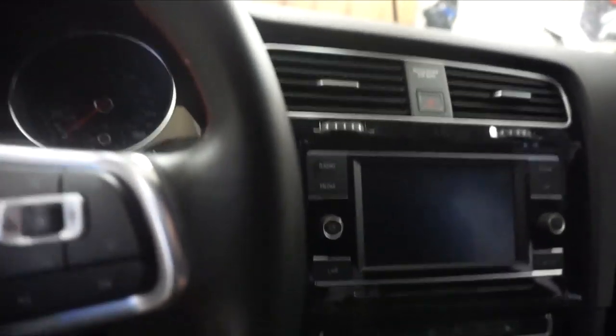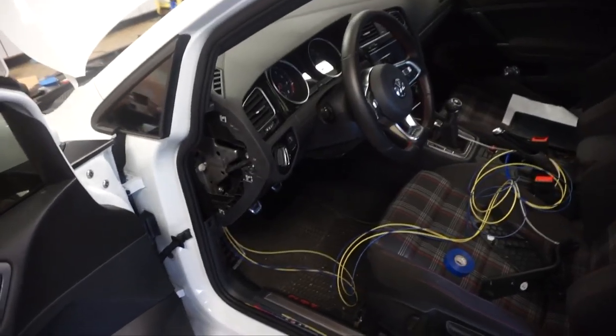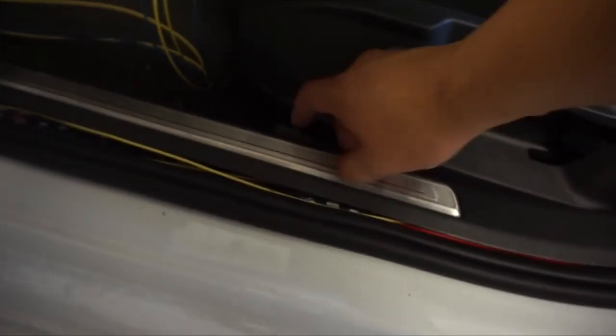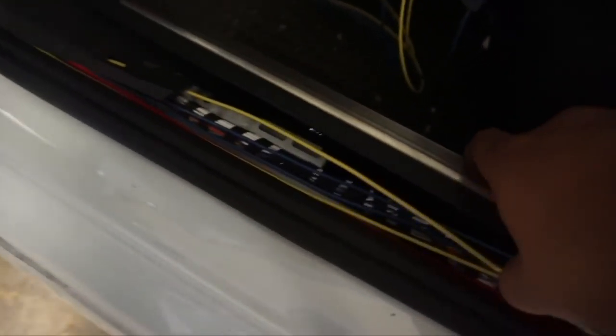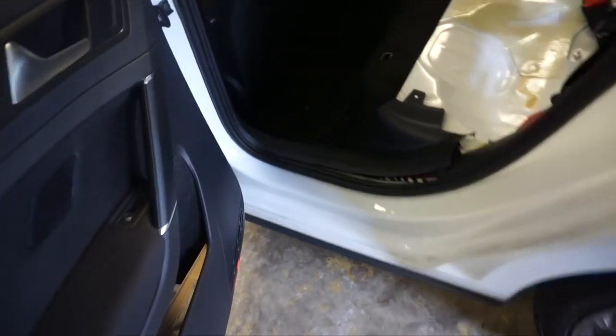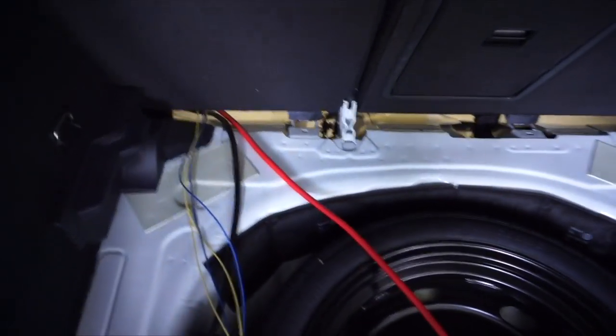We're gonna tap in from this radio. We're gonna tap into the rear speaker. So far, ran the power and the lines out. Now we're gonna run it underneath the dash and up into the head unit. Just to show you guys — ran it through the driver side, up out of here. We're gonna zip tie this so it looks a little bit neater. The ground — we used one of the seatbelt bolts, so we sent that down as well. And then have all the wires out here.